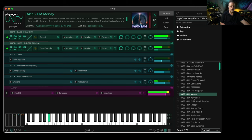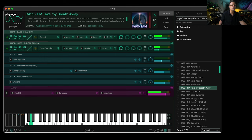And I've modified most of these bass patches. I start with one of the bass patches from one of the internet billions of DX7 patches and then modify it to my taste and my liking. So there is originality in some of these patches. All sorts of cool sounds that you'll hear from.